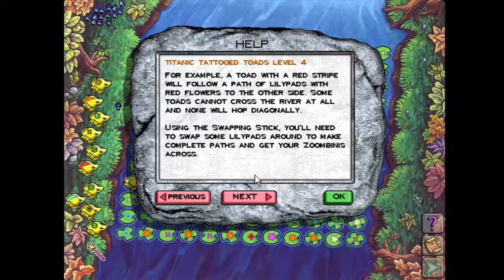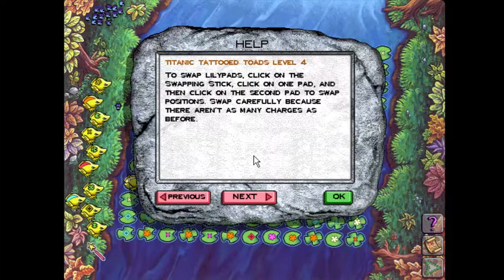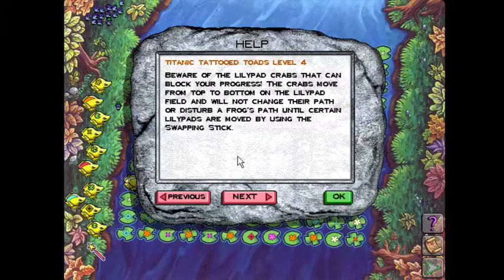Using the swapping stick, you'll need to swap some lily pads around to make complete paths and get your Zoombinis across. To swap lily pads, click on the swapping stick, click on one pad, then click on the second pad to swap positions. Swap carefully because there aren't as many charges as before. Beware of the lily pad crabs that can block your progress. The crabs move from the top to the bottom of the lily pad field and will not change their path or disturb a frog's path until certain lily pads are moved using the swapping stick.